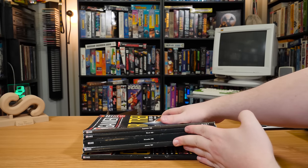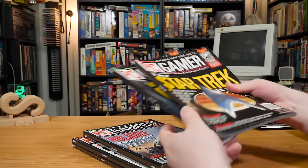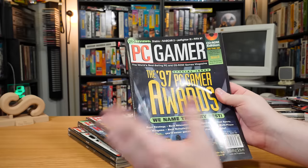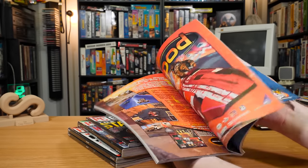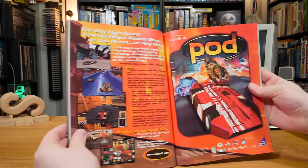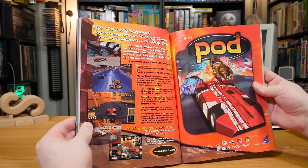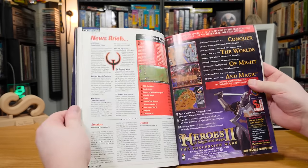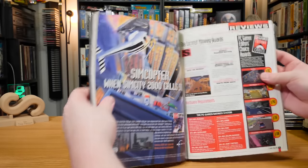I got some from 1996 and 97, April, January, these are just great. Mostly because they also came with the CD-ROMs. And I have most of this, well, not most of them. I have a lot of the CDs. But, oh man, instantly, just look at this. Whoa. Two-page ad for POD. I actually have a version of this that I had printed out, blown up in poster form. But if anything, the ads aren't, oh, SimCopter ad.